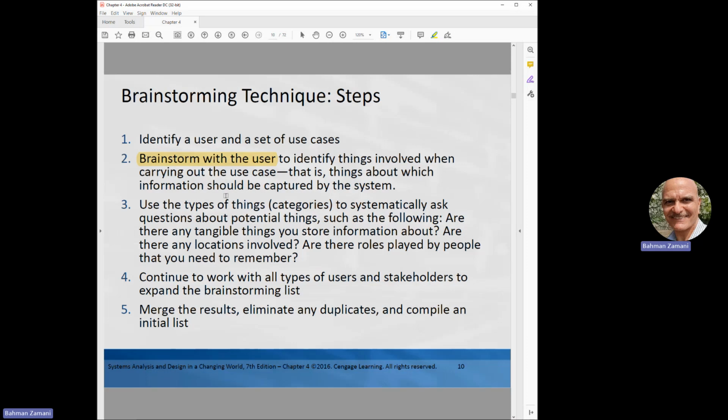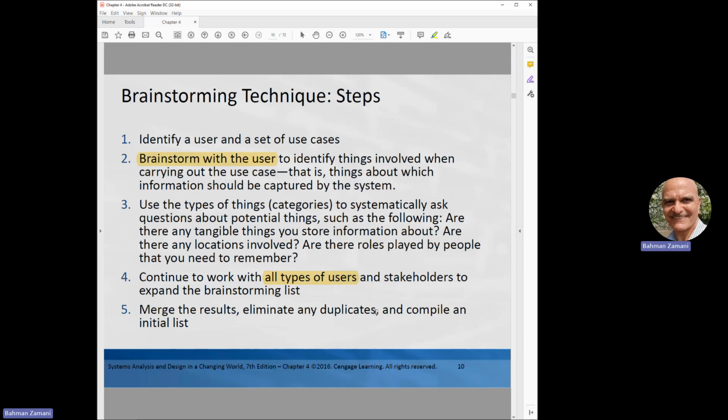And then you brainstorm about types of the things. And then when you have a list of things, you try not to miss any type of users and stakeholders. So you brainstorm with different users and stakeholders to expand the list of things that you have identified. And finally, you merge the results, the list of things, and try to eliminate duplicates.